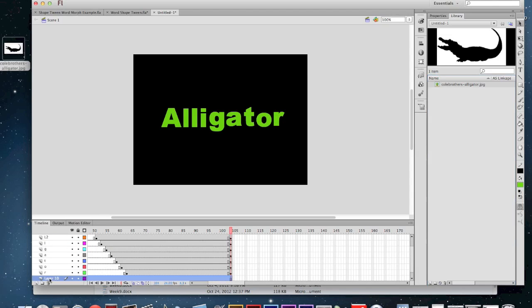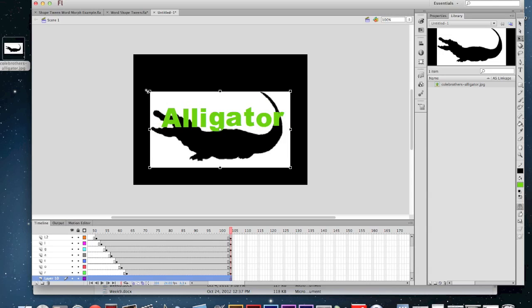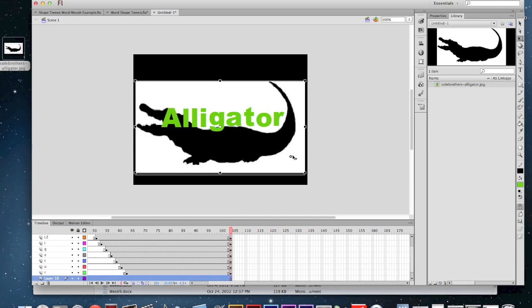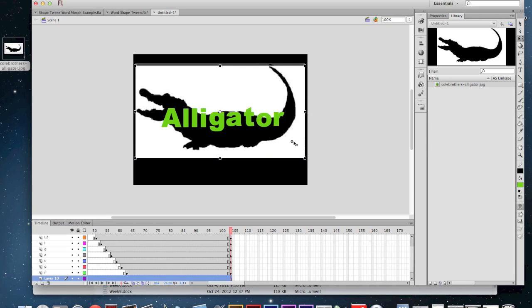I'm going to bring it down to the bottom so that the letters are above this layer, and drag it in. Then I'm going to go to my Free Transform, hold Shift so you're constraining the proportions, and make it a little bigger. You can position it and size it how you want, but make sure it's not super tiny in the middle of the screen. So I'm going to use this, and I'm going to lock the layer so it doesn't get moved around.